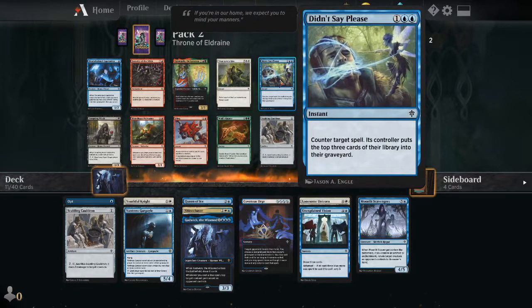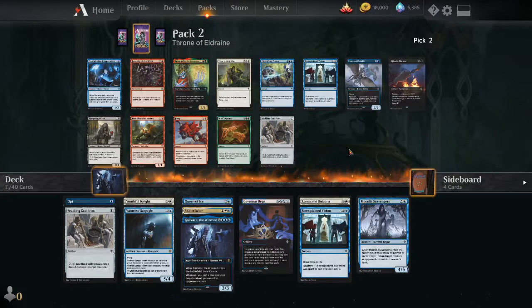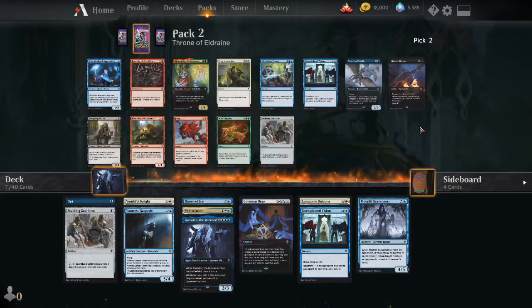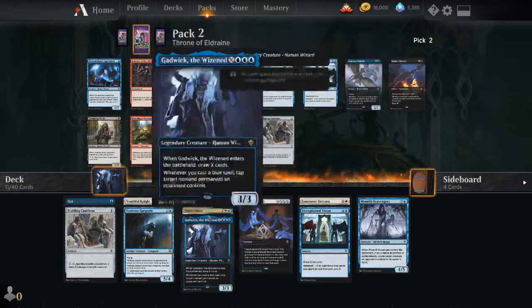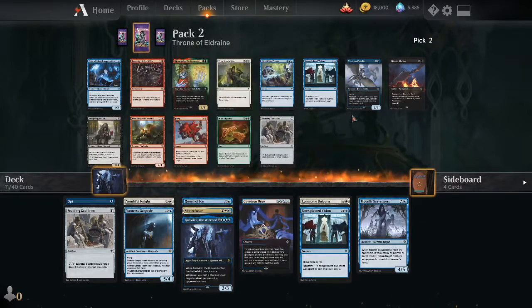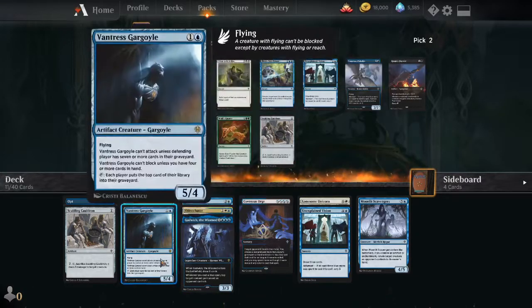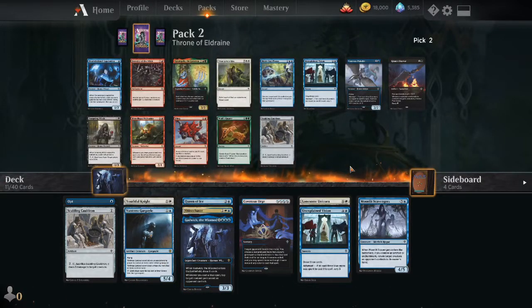I think probably the best card here is Didn't Say Please. Again, we're not really going to play the mill deck, but we do want to have enough mill to turn our Gargoyle on at least. We're going to try to actually kill our opponent. A 3-mana counter is not the worst in Limited anyway, and having a real upside with it here in the form of Vantress Gargoyle makes me want to pick it up.